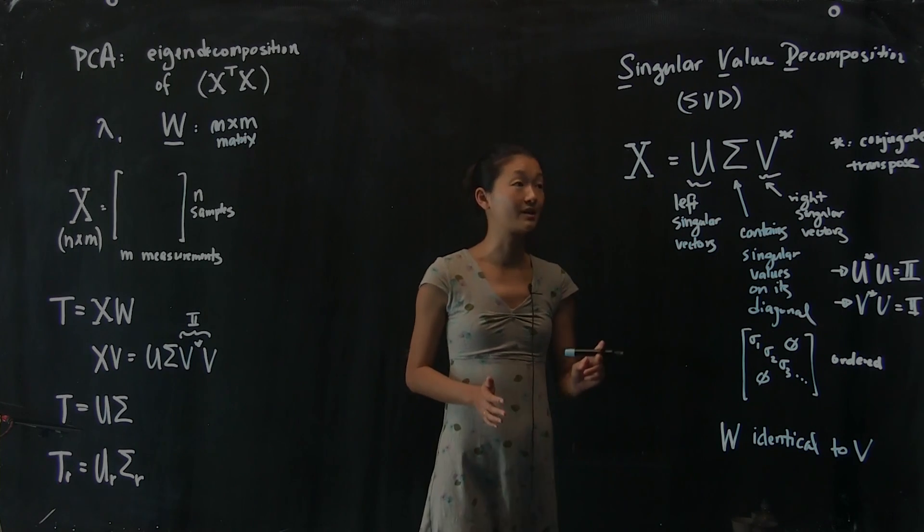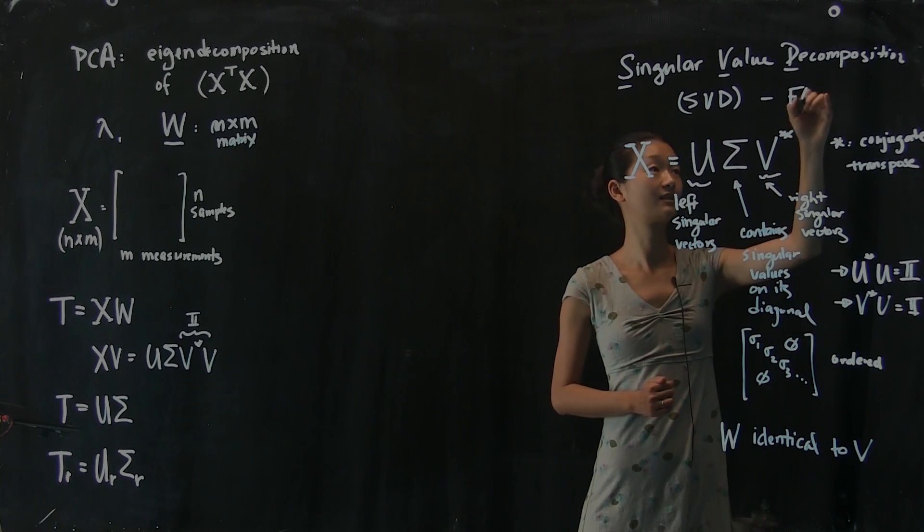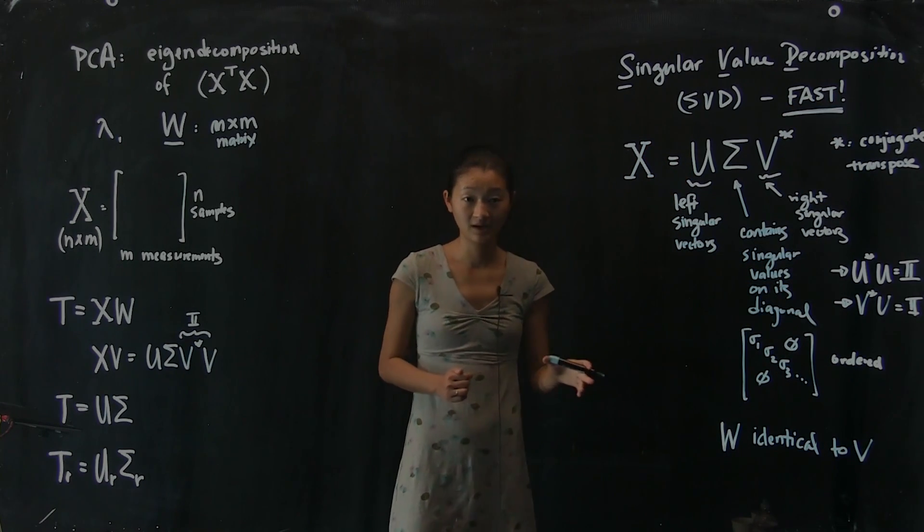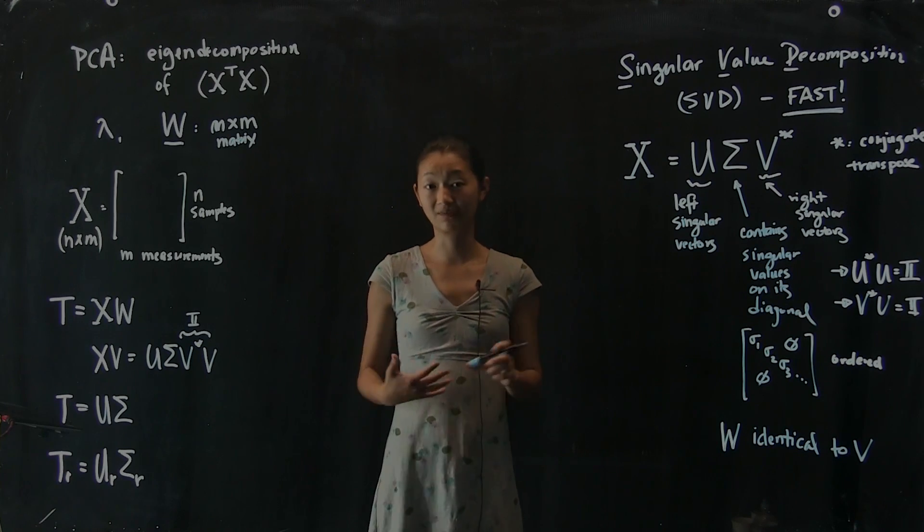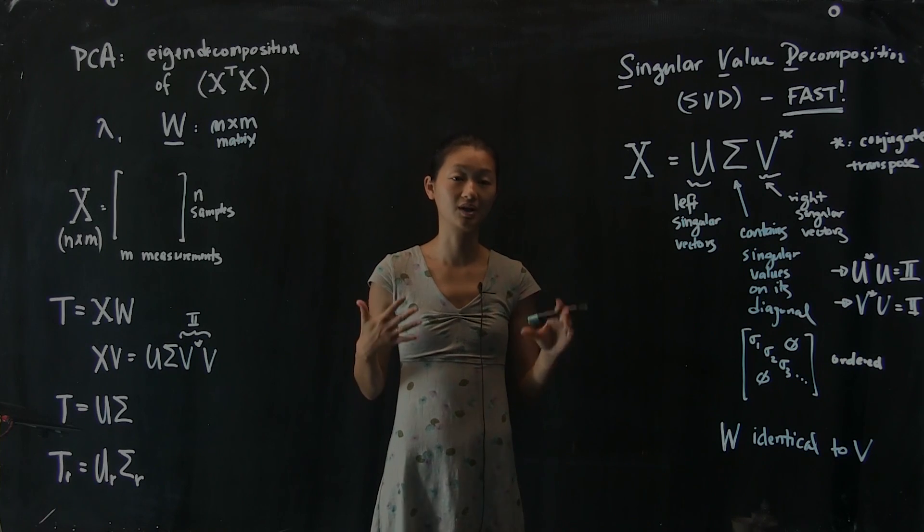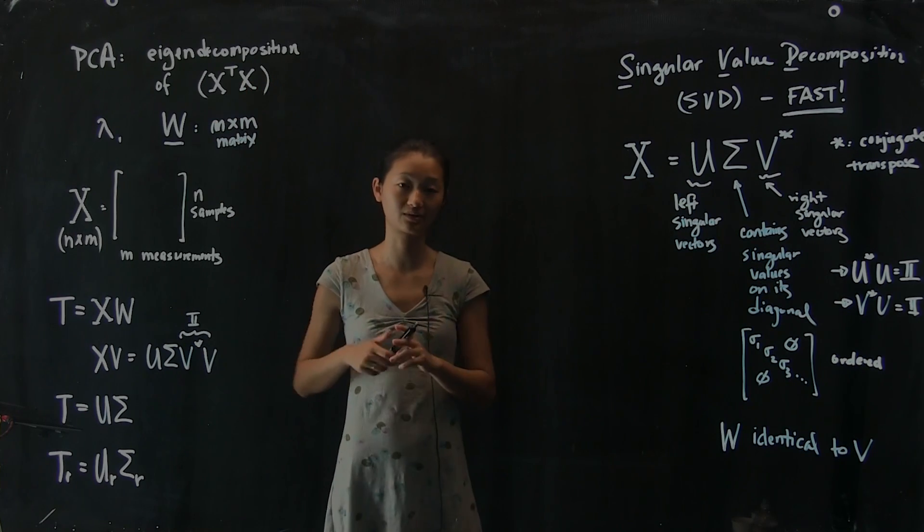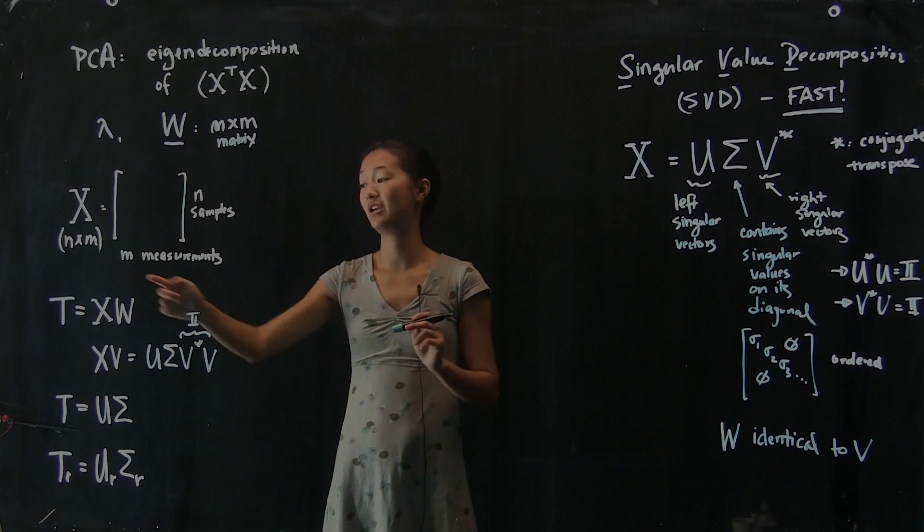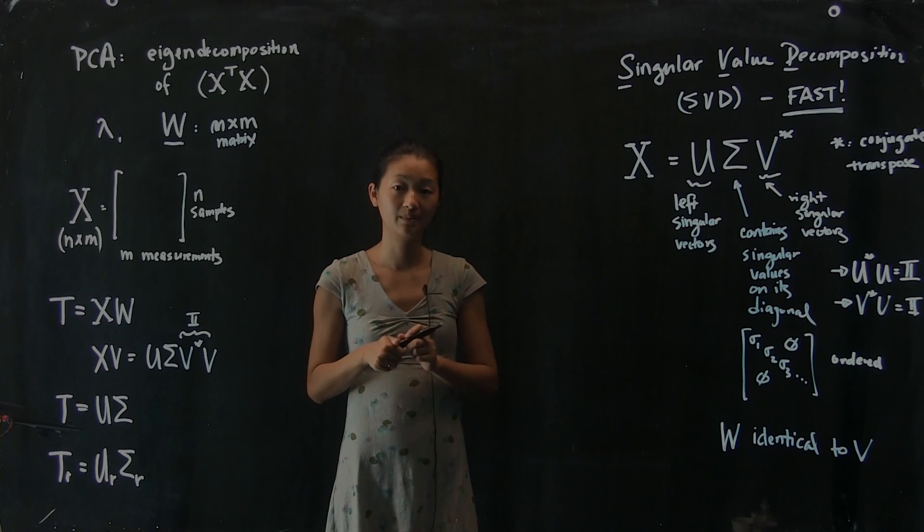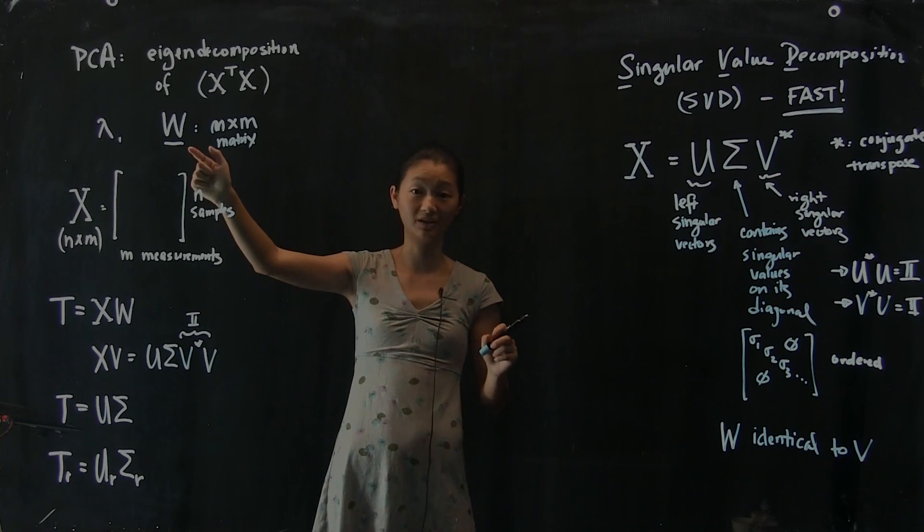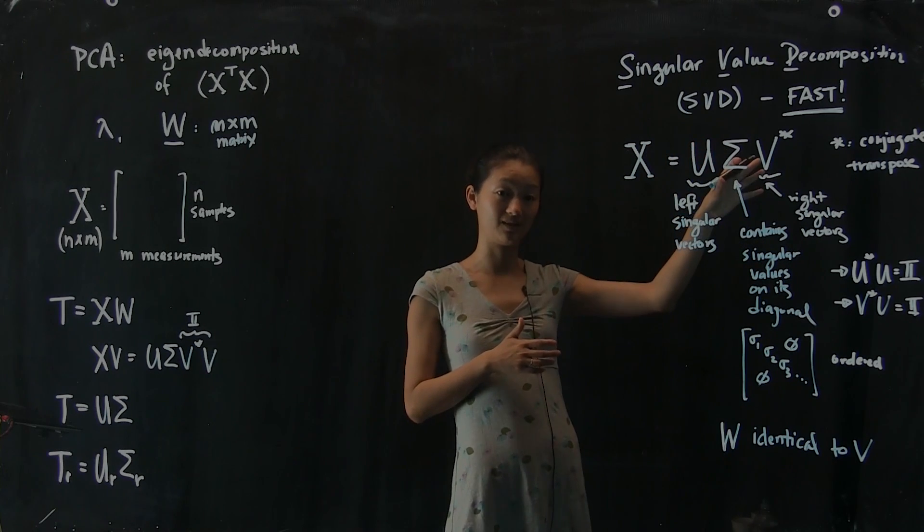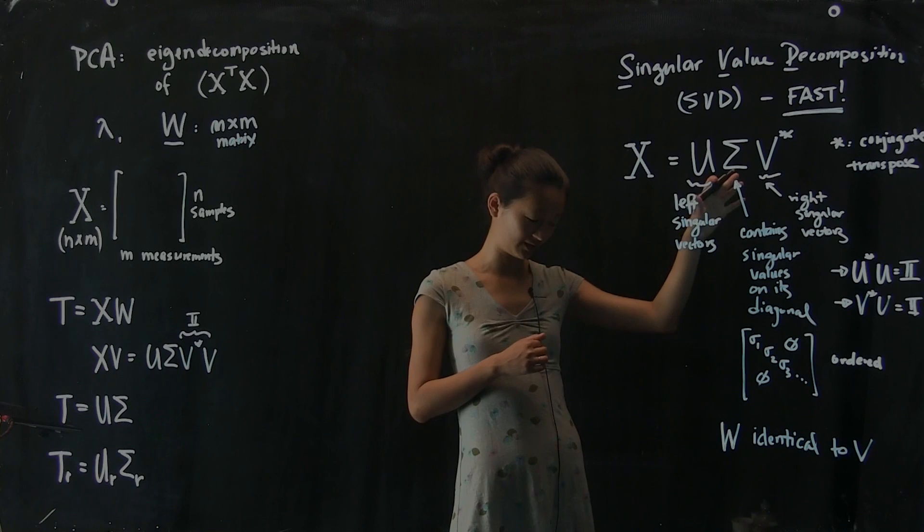And this is just nice because the SVD is super fast. There are really, really efficient algorithms out there for computing the SVD. And so we like using the SVD as a means of computing the PCA, especially if the data matrix for PCA happens to be getting a little bit larger. Often this is more efficient than actually computing X transpose X, especially if your number of measurements M is large, because you end up with a much larger covariance matrix. But then you don't actually want the covariance matrix, you only want W, which is this eigendecomposition. And this is a way of getting to that W, also known as V, by a different computation that's done a little more efficiently.